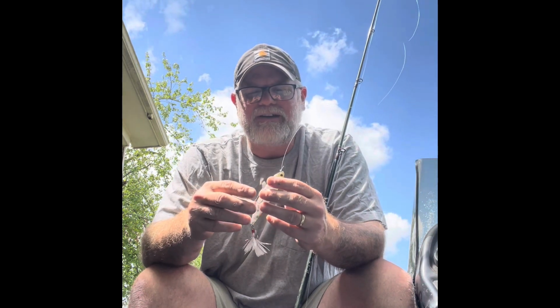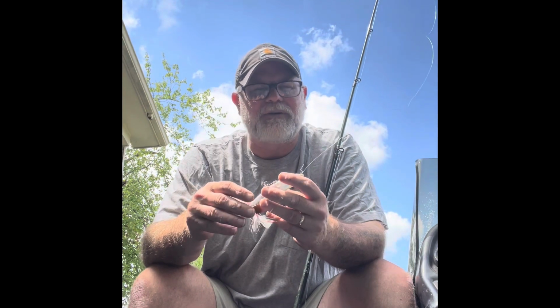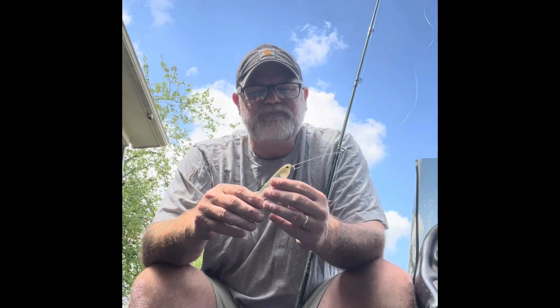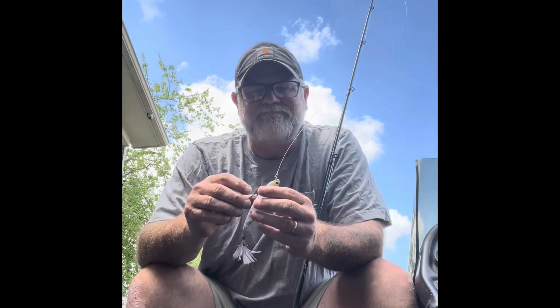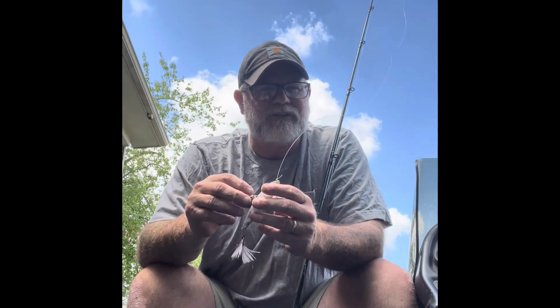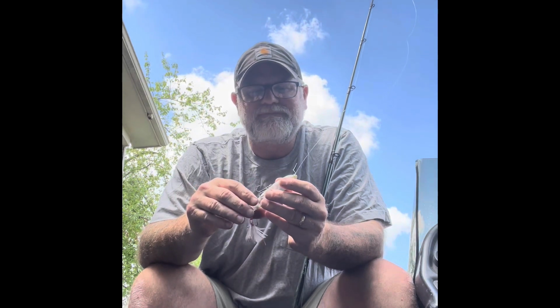I've caught, well, now probably the biggest largemouth I've caught, which I believe was probably 6 pounds or more today, just because I've caught my share of 4 and 5 pounders. And that one there is the biggest fish that I've caught, easily probably in the last 10, 12 years. That's probably the biggest one I've caught in a while. But I praise the Lord for even the little ones I caught today.